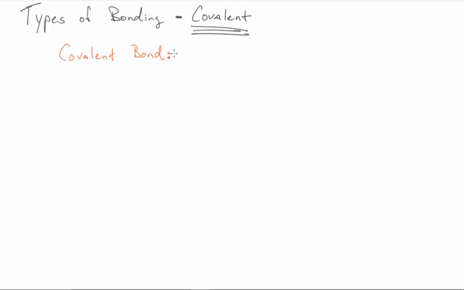Today we're going to take a look at types of bonding, and specifically at a specific type of bond called a covalent bond. Now, for most of you, this is something that you are probably semi-familiar with, but we need to make sure that we shore up our vocabulary, that we're using the proper terminology, and that we understand exactly what's going on here with covalent bonds. So, first things first.